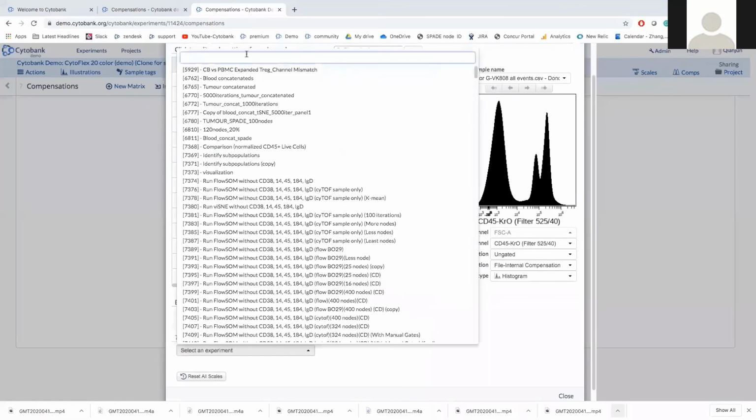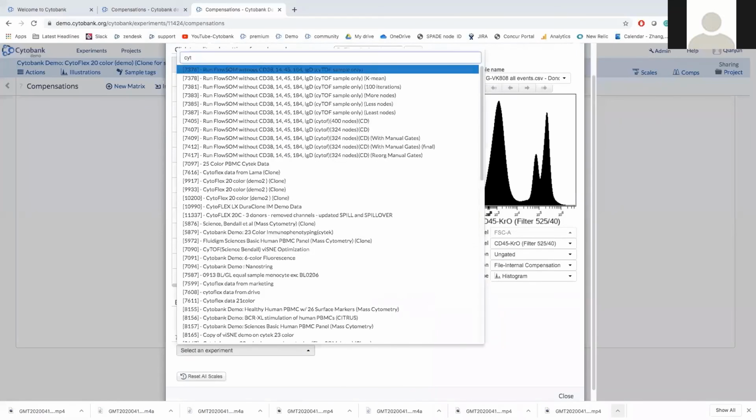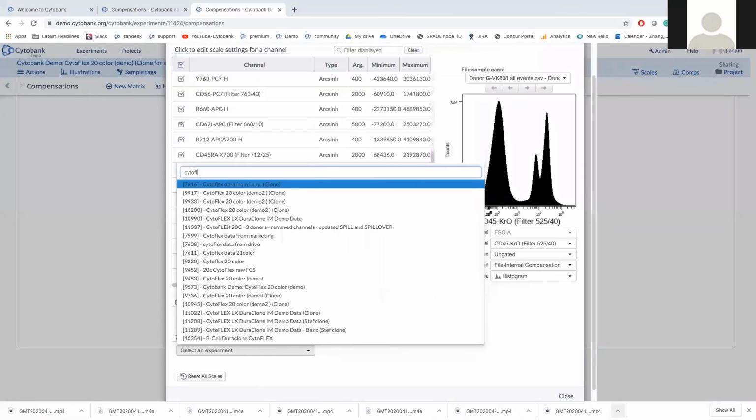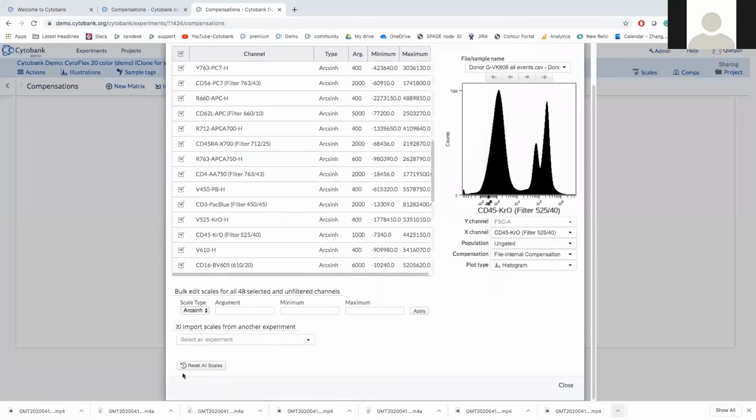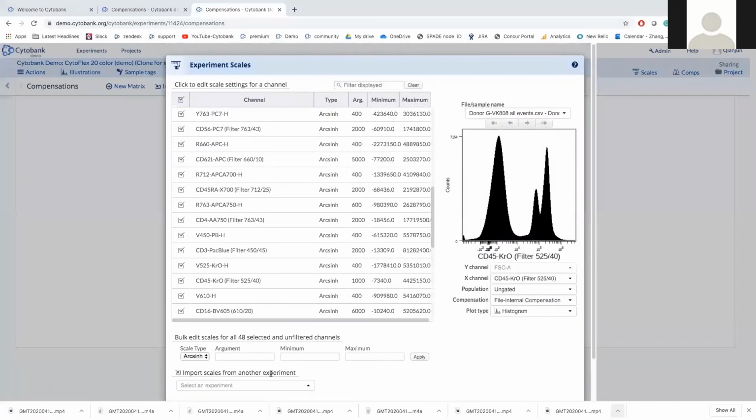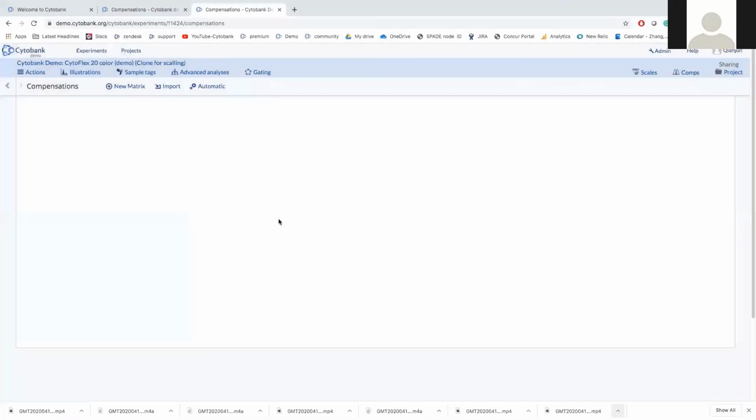So we can import scales from another set of flow data that we have on your server, or we can reset our scales if something's wrong. So this is the scale setting that is very important to do before any of those analyses, including the gating. So once we have set the scales properly on this data, we can now move on to the gating session.